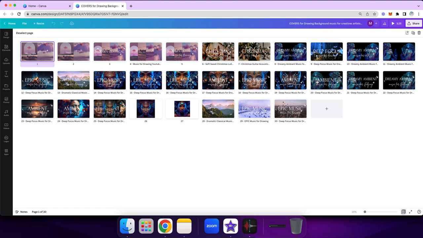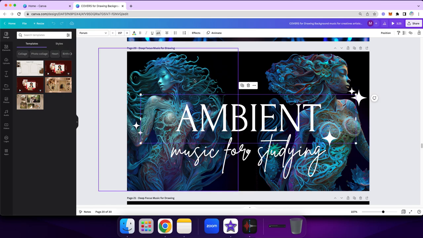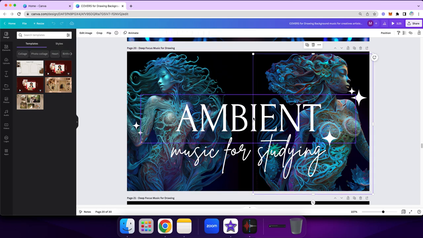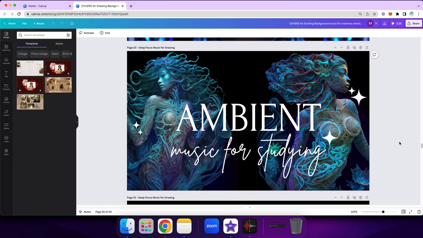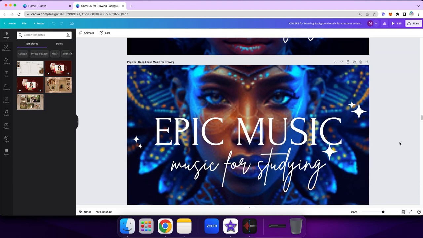Alrighty, so looking at the two women that I have for this one. So here you can see how if I hover, you see this is the left image, the right image, the title, the little star art on the sides, and then the cursive writing for music for studying. And so again, everything truly was customized by me. And again, I tried to make sure that it fit with the rest of the aesthetic or of the type of art that I share on my Instagram.